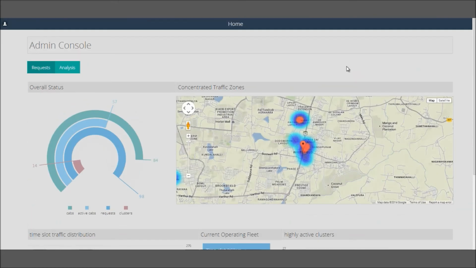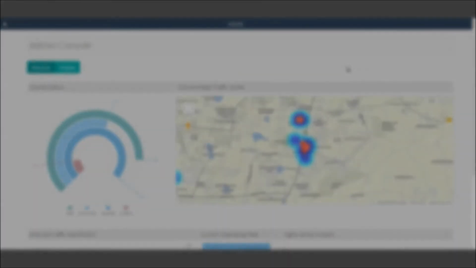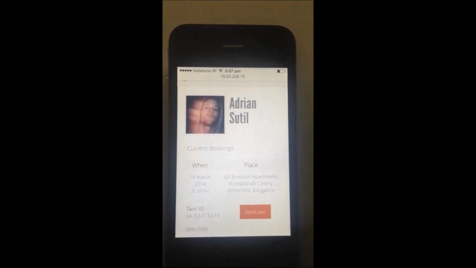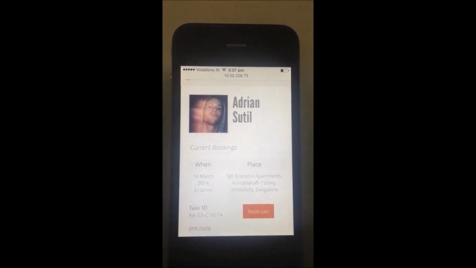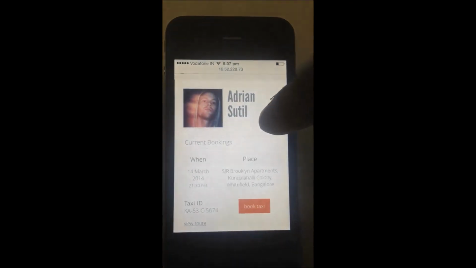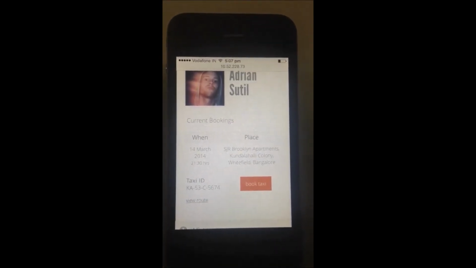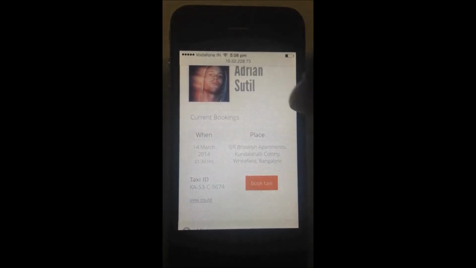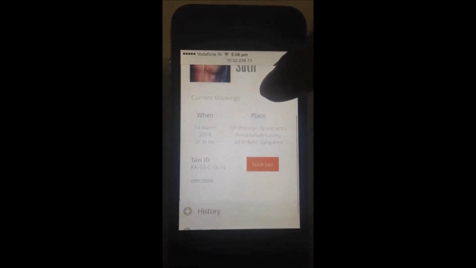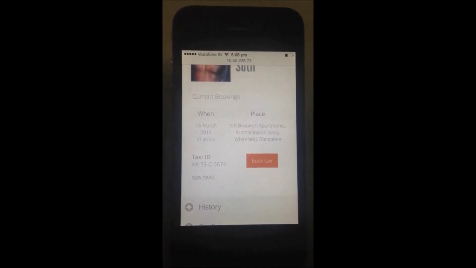And now this completes the admin part of the consolidation process, and now the user will be notified. Once the consolidation has been done by the admin and the same has been notified to the employees, we can see that a lot of information has been updated on the employee app. For example, the date and time of departure has been updated, the destination point has been updated to the address I provided, and I have been provided with a particular taxi ID as well.